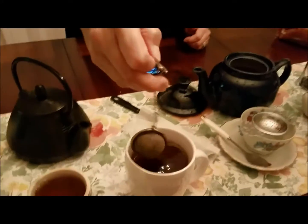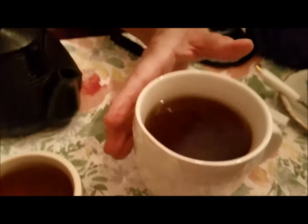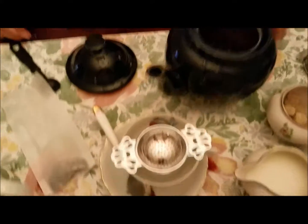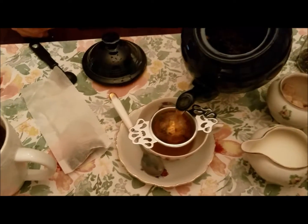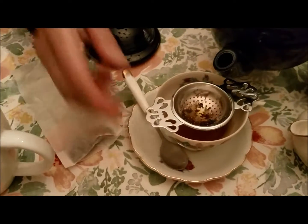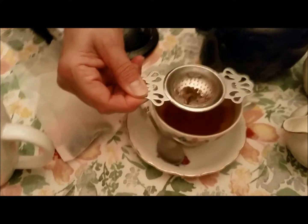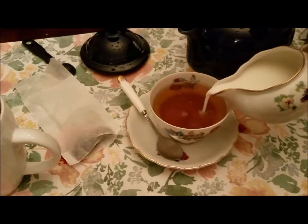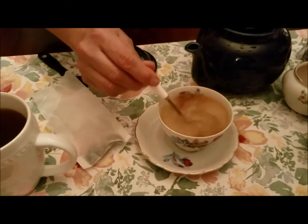Here I'm going to take my tea ball out of my mug, and I'm going to put it on the plate. This is about 2 cups. This is more the size of a teacup. Here we have how English people usually have their tea, just rolling around inside there, and they pour it into a strainer into their cup so that they don't get any leaves in their cup, and they let those tea leaves sit in the pot, and when they do that, the pot gets darker and darker, a little more bitter, a little stronger flavor, and that's why you should have a little bit of creamer. And I like natural sugar, and that makes a nice cup of tea.